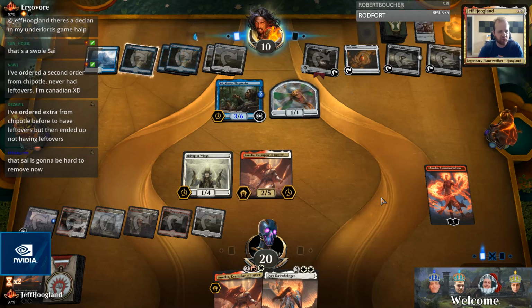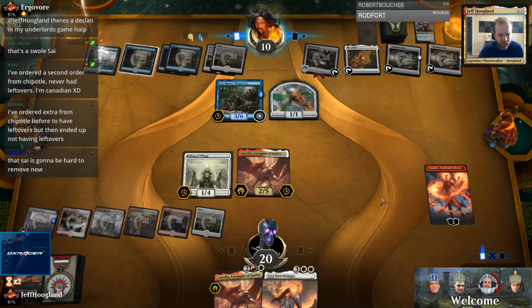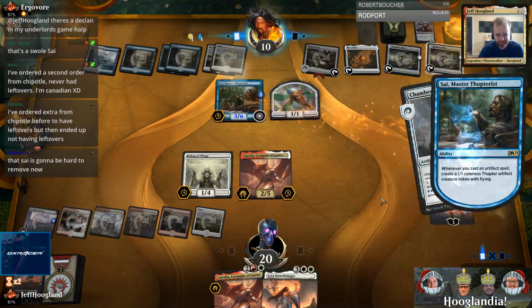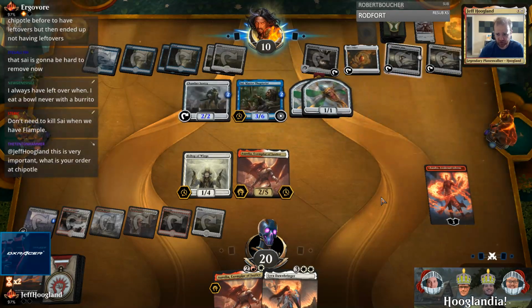Yeah, I don't think we need to remove the Psy, though. We just kill them through the Psy. We're just gonna plus Chandra here.